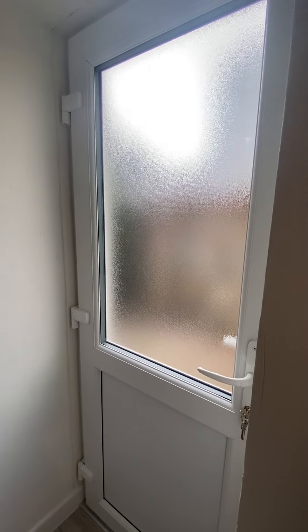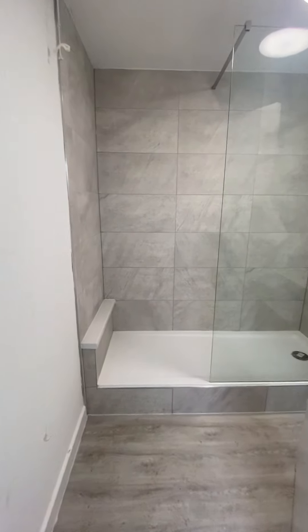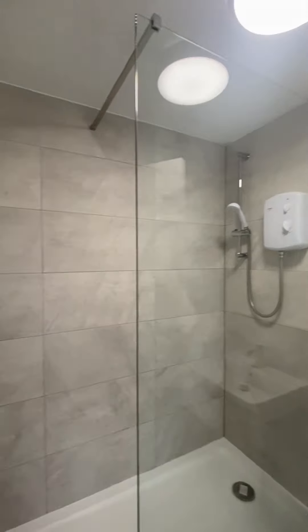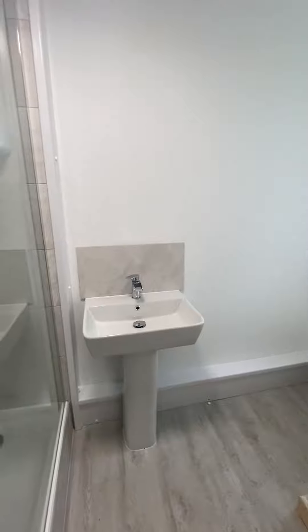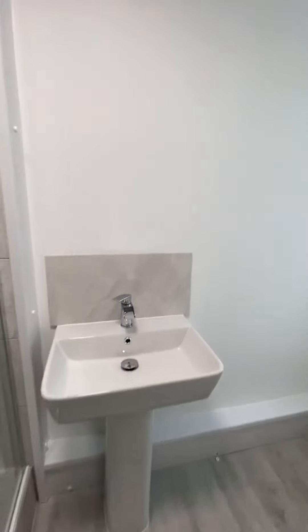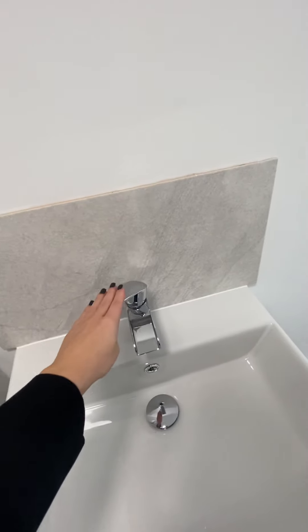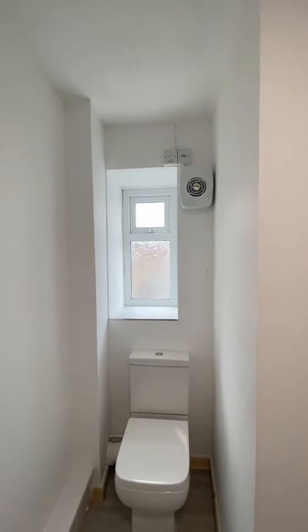Just towards the back then you've got the back door going out into the garden. And then just opposite you've got your bathroom. You've got an absolutely huge shower cubicle there with an electric shower. Lovely tiles. And then just behind the door you've got a nice size wash basin with one of these waterfall taps, though the water's currently turned off at the moment. And then a toilet. You've got an extractor fan and also a window, so it just lets in loads of light.